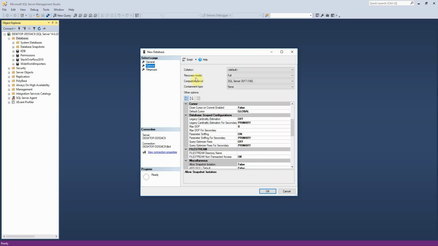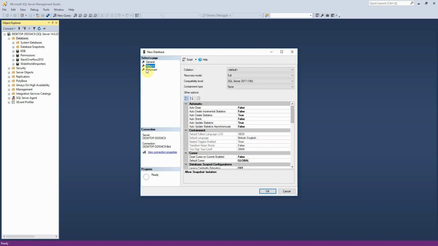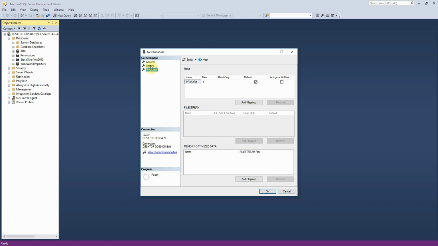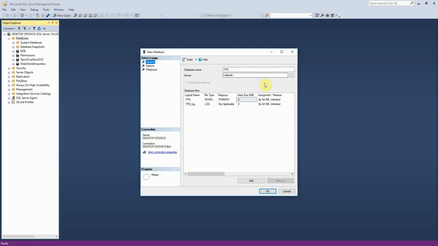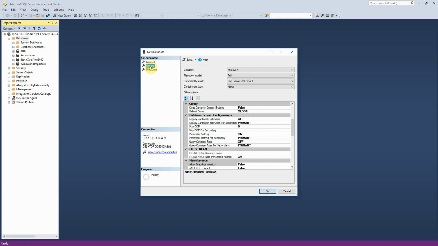We have a lot more options here, and also options for file groups here, but we're not going to cover all of these in this tutorial because it would be an hour long, and also these tutorials are aimed at developers and learners, not people who are creating databases for production servers and need to know all this stuff. Save that job for experienced DBAs, please. If you do want to read more about all these options, I will put the Microsoft Docs article in the description below, so feel free to go and have a read of that there.